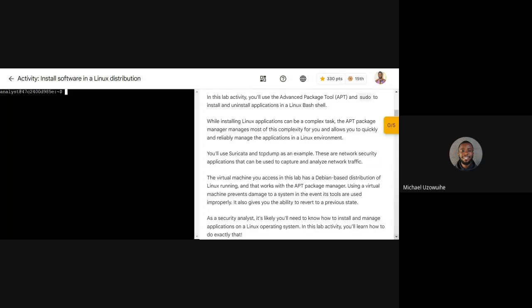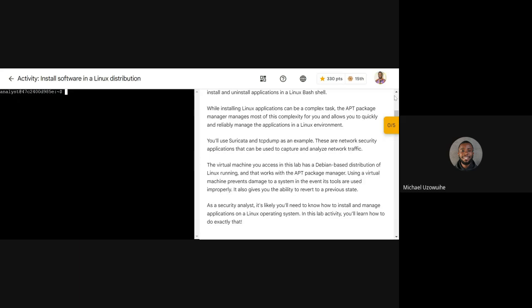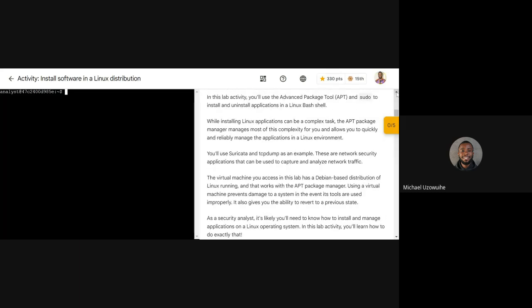There is something I have not said there because we have not gotten to Linux commands. That's the next topic. But let me say what sudo is. Sudo is an administrative permission. For you to do any kind of modification to the system, you have to use the sudo command. Sudo gives you the privilege to do things as an administrator.